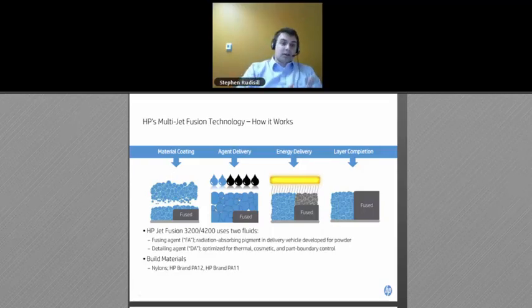Now, that might sound like, what's the advantage? I'm doing the same thing as the laser. But the cool part is that the process by which the print heads move across the bed is actually quite fast. And it doesn't matter how much you're printing. If I wanted to fuse an entire cube, which I wouldn't actually do, but just for the sake of argument, with a laser I've got to draw every single point on that bed to fuse the whole cube. If I do that using MJF, I simply have one swath where the print head goes across and prints all the areas at once. A lamp goes across, fuses all those areas, and you can just imagine it takes significantly less time.